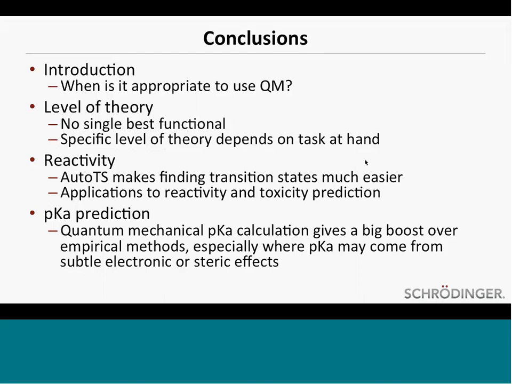And finally, we talked about pKa predictions, where hopefully I convinced you that quantum pKa calculations give a big boost over empirical methods in terms of accuracy, where obviously you will suffer a higher computational cost. But it is especially important where pKa may come from subtle electronic or steric effects.